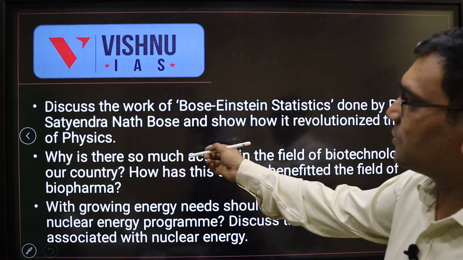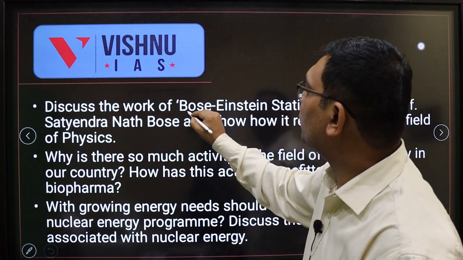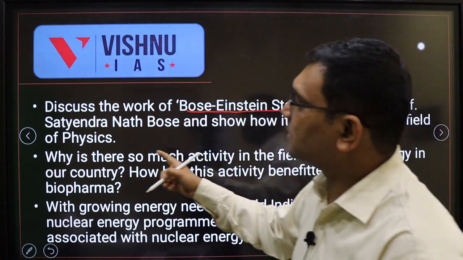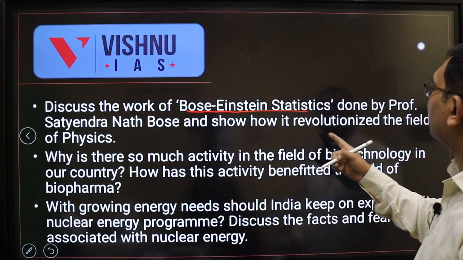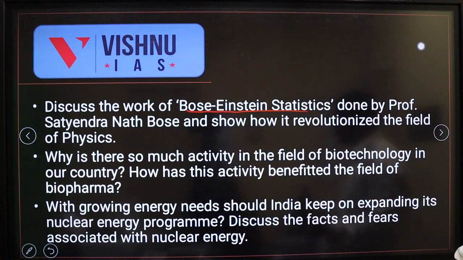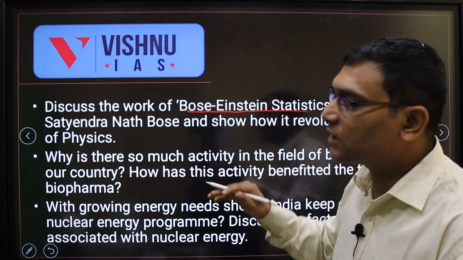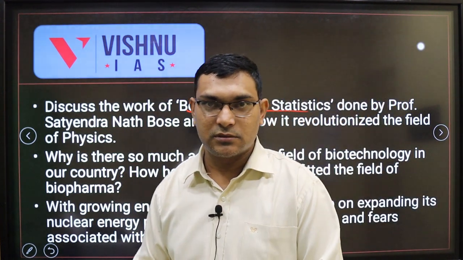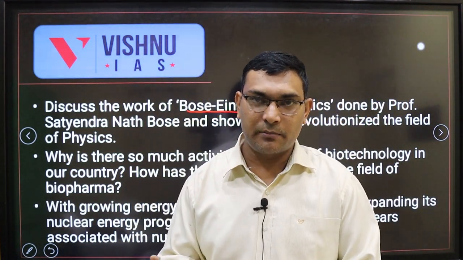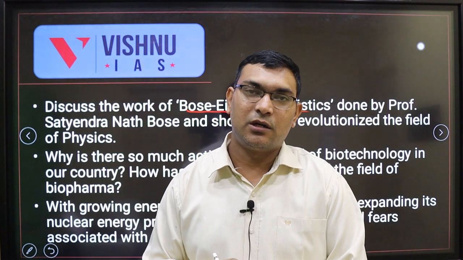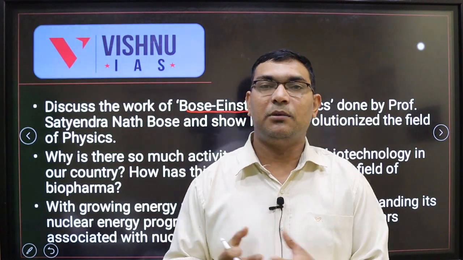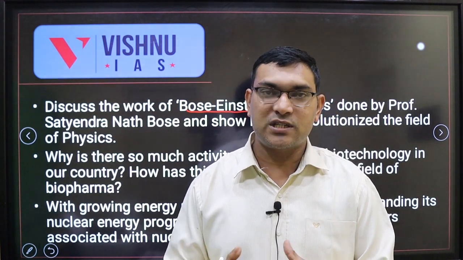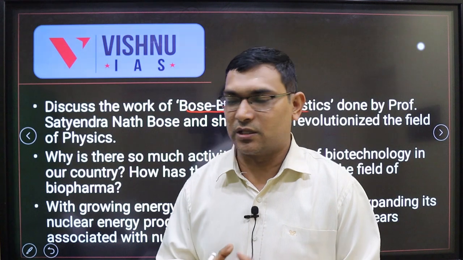In 2018, I told you just now, discuss the work of Bose-Einstein statistics, right? By Professor Satyendranath Bose, and how it revolutionized the field of physics. That was a question. So what are the contributions of eminent professors like Vikram Sarabhai, Homi Jahangir Bhabha, the atomic Bhabha? Then about Abdul Kalam also, we can talk about that. So eminent scientists who have contributed in the field of science and technology.